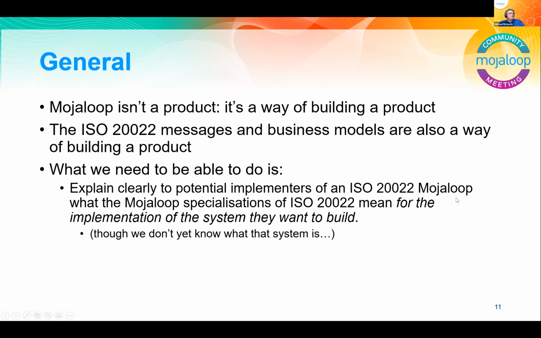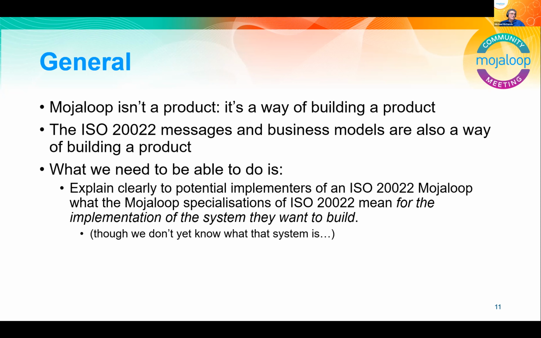We also have a problem of generality. Now, I hope it isn't a surprise to anyone that Moduloop isn't a product. It's a way of building a product. There are lots of decisions that anybody who implements a particular Moduloop will have to make about what kind of system they want to have. They could be relatively simple decisions, like what kinds of identifier types they want to support, what sorts of use cases they want to support. And they can be quite complicated, complex decisions about the kind of system they want to have.